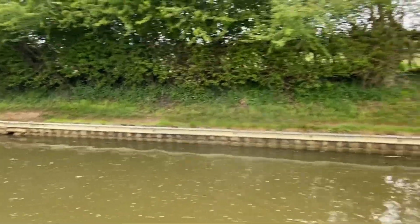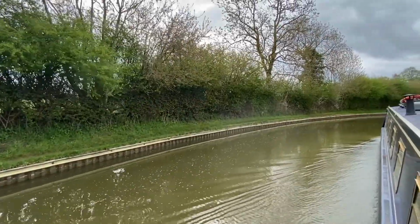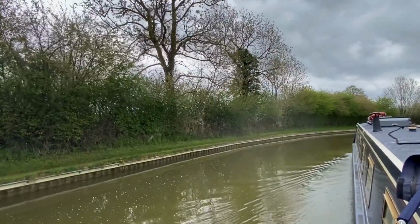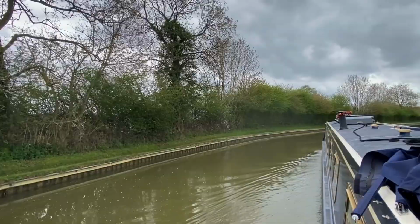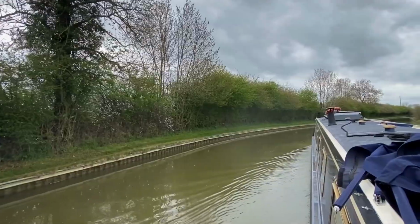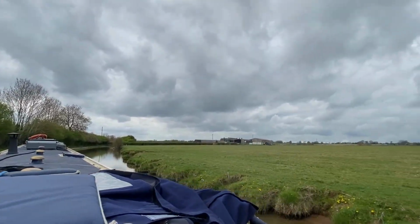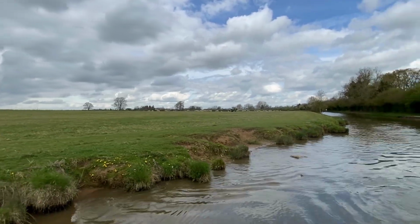Look at all this glorious Armco. Not sure why no one's on it. Doesn't look any reason why there wouldn't be, but yeah, if you're cruising down this way from Cropredy, from where the services are, there's some long-term moorings along there, but we slotted into a little section of just normal moorings. I think there were 14 days, but then cruise a little bit further and you've got all of this, look, on the way to Banbury. Absolutely loads. Have a look in these fields. Farmers spraying on there and the sheep are running.